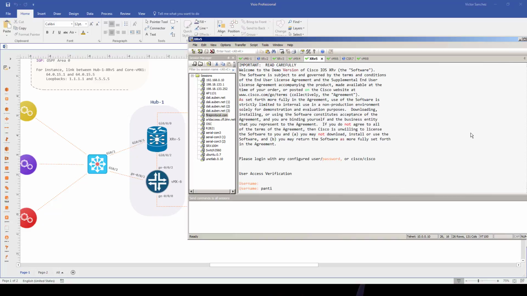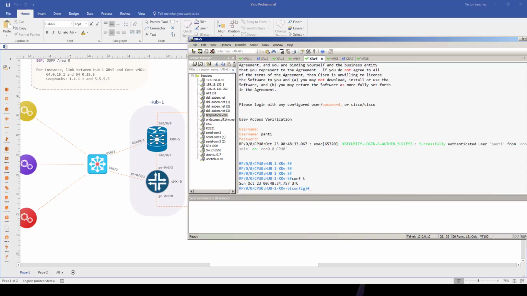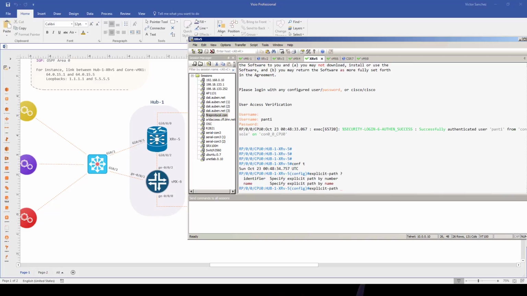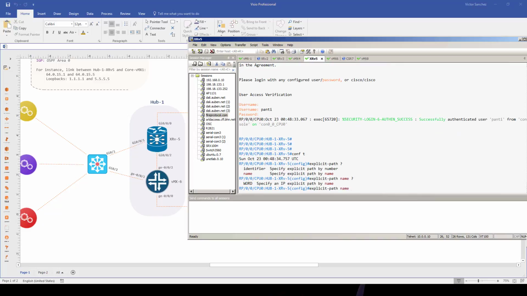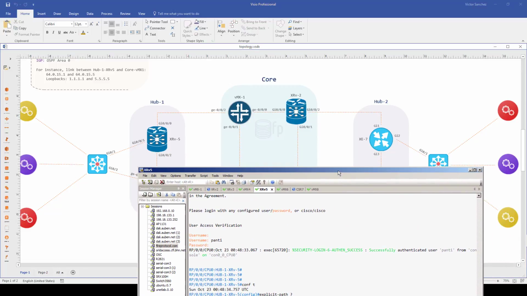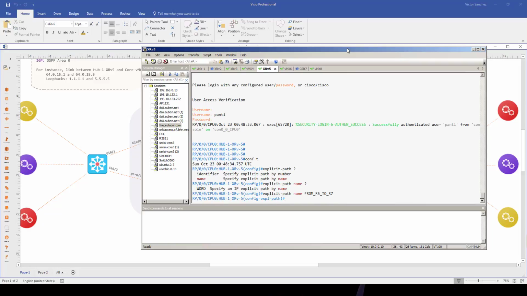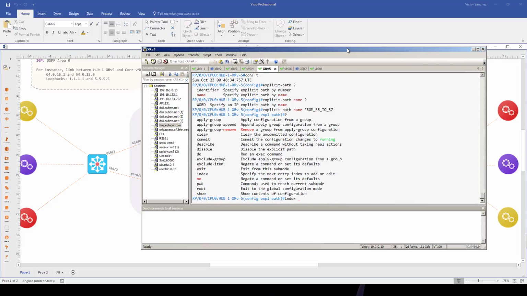And first, let's go ahead and go to the explicit path configuration mode, or I should say configuration hierarchy, and let's name it from R5 to R7. Okay, and in this case, we're gonna add indexes.